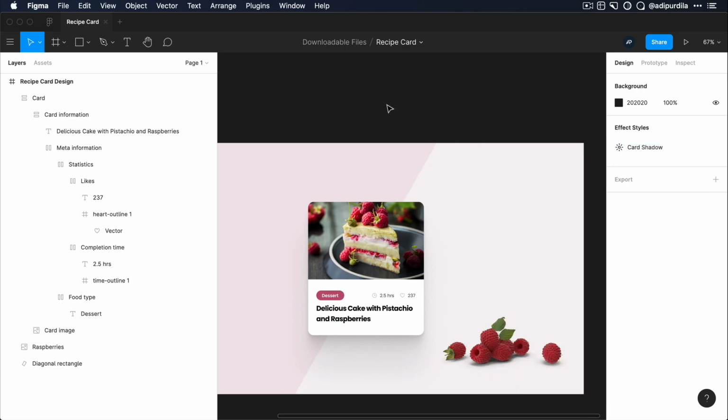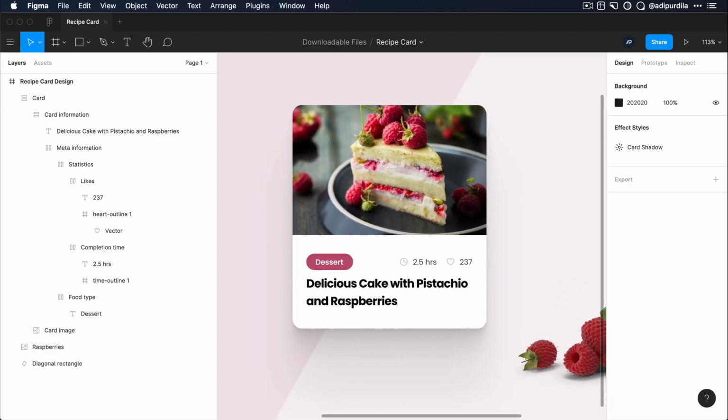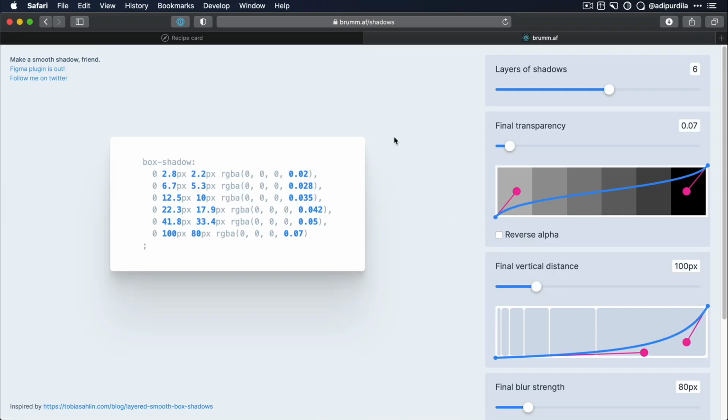And I did that with a Figma plugin called Shadows. Now, if we go to this website, bron.af/shadows, it's actually the creator of the Figma plugin. And you can generate those shadows from here as well, and you can use them in CSS, right?